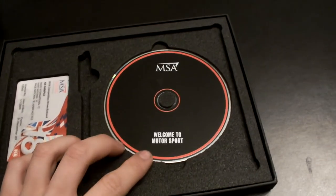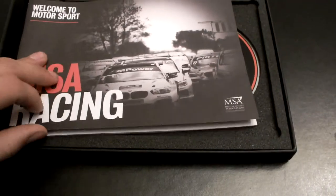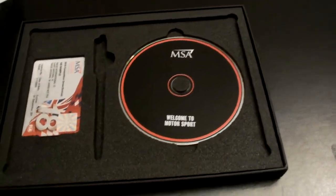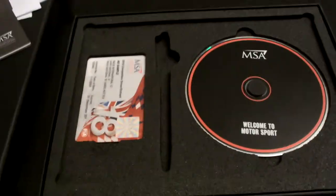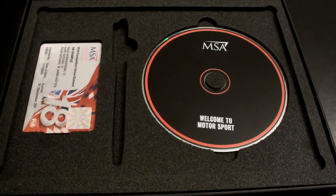The last thing we've got is this DVD. It basically covers everything that's in the booklet, but you can pause it, rewind it, and someone is talking to you about it, so it does help it sink in a bit better. You can take notes, stop, pause, rewind — play it over and over until it sort of sinks in.